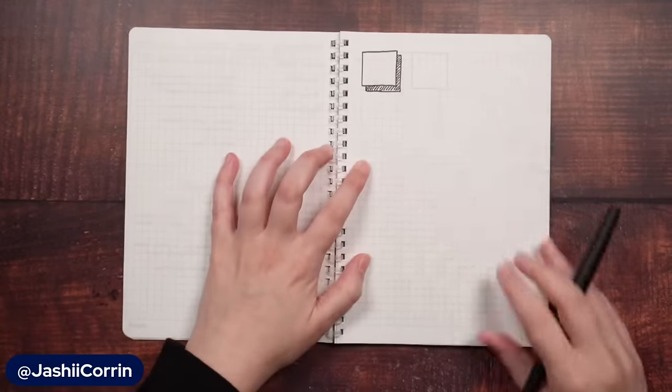So, two curves. And the flat part is effectively like the side of the page. And that comes in from the middle of the book that we've drawn in here. I'm going to go and draw these ones in. I've now turned my pencil sketch into the real deal. There we go. Put that one in. I know that this is probably seeming a little bit out of order and maybe not as clear as some of the other doodles, and that's because we are figuring this out together. There we go.